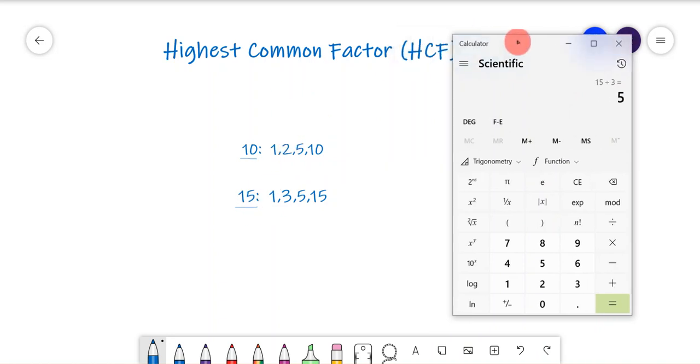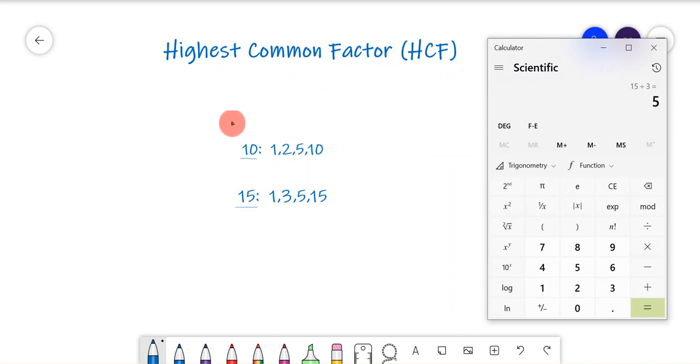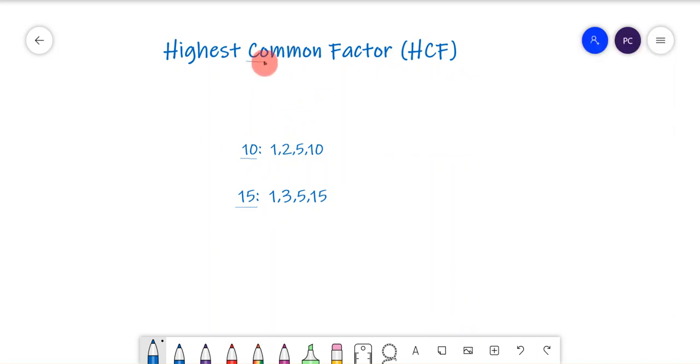Now what we're interested in identifying is this highest common factor, and the word common here is very important. It means it's a factor that's shared between these two numbers, and it's also the highest number value that's a factor for both. If we have a look at these, we can see that 1 is shared, so it's a common factor between 10 and 15, but it's not the highest common factor. We can see that 2 is not a common factor between both, because only 10 has that as a factor.